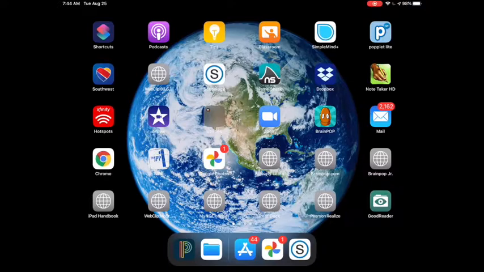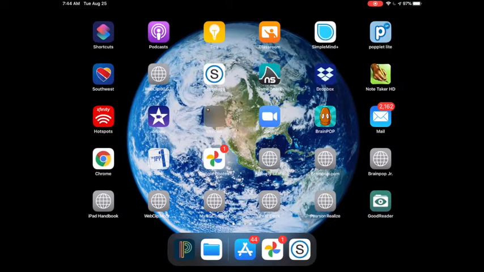So, what we're doing today in science, we're going to learn about how to use an app called Goodreader down here on the bottom right, and we're going to learn how to upload and download assignments from Schoology. So, first off, make sure you have this Goodreader app, and then you're going to go ahead and open it. If you don't have it, just grab it from self-service.